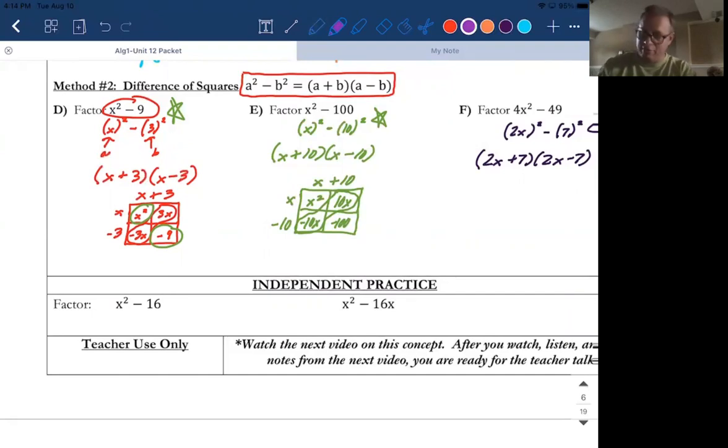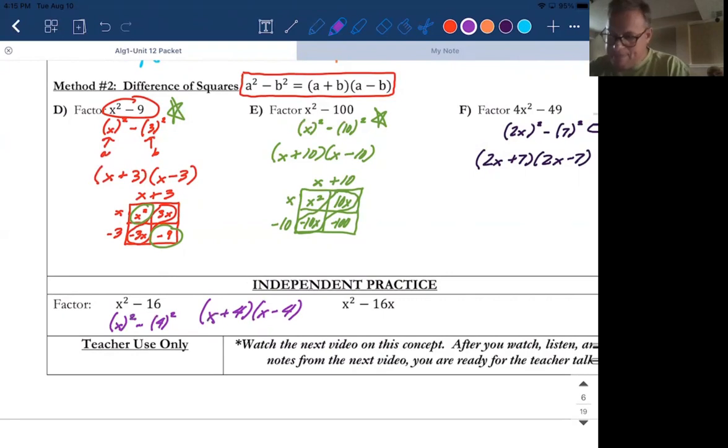Okay, let's see what you have. How about x plus 8, x minus 8? Hopefully you're listening, because that's not it. That will not work. And how do we know that? Well, because I know the following. I know that this is the same as x squared, and 16 is the same as 4 squared, not 8. 8 times 8 is 64. So therefore, this one factors into x plus 4, x minus 4.